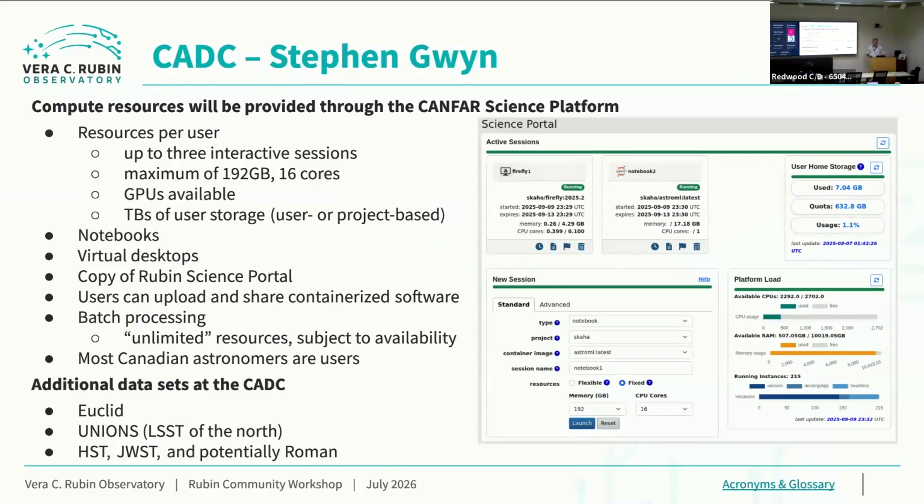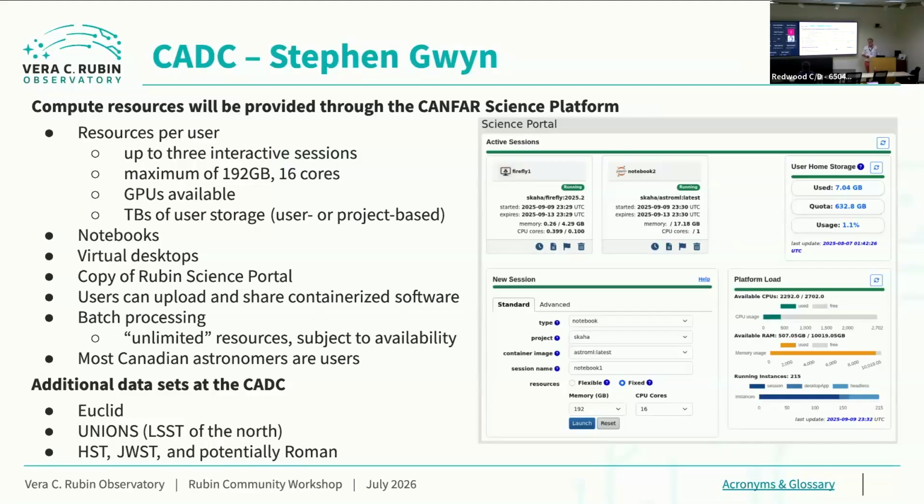My name is Stephen Gwynn. I am the lead of the IDAC for Canada, and I'm just going to talk to you briefly about it. The way we're going to be delivering compute resources is through the Campfire Science Platform, which is a little bit like the Rubin Science Platform, but there are a few important differences.